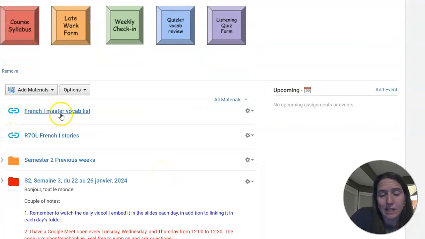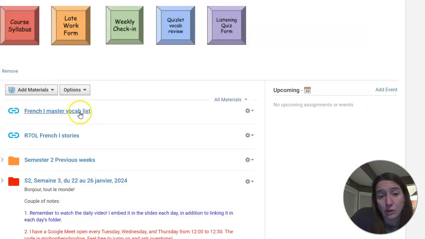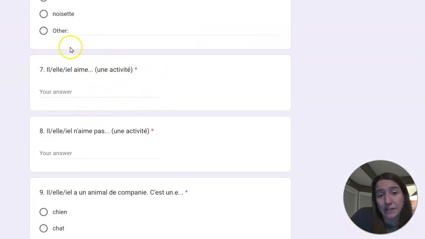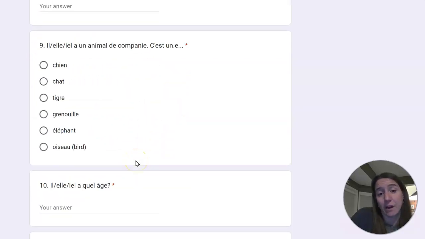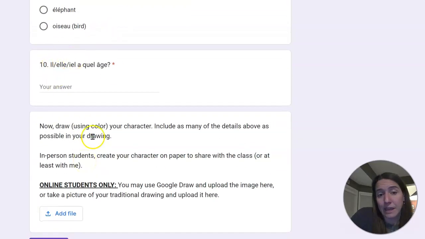There it is, French 1 Master Vocab List. So this has some options for activities in it as well. So you can look at WordReference for those, or you can look at our French 1 Master Vocab List for les activités. Quelle activité est-ce que la tasse aime faire? Quelle activité est-ce que la tasse n'aime pas faire? Et un animal de compagnie et quel âge?